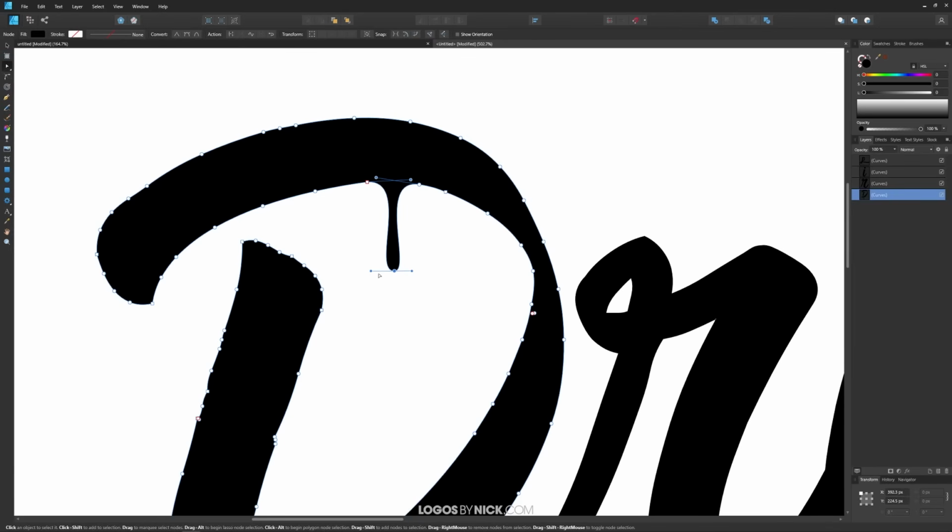Now if you notice, we have the nice dip in there like that, but the problem is it doesn't expand out here to look like an actual drip. So I'm going to take these handles and bring them out. You want to make this look like an actual drip where it gets thinner at the top and then wider at the bottom. So let me adjust these handles some more like this.